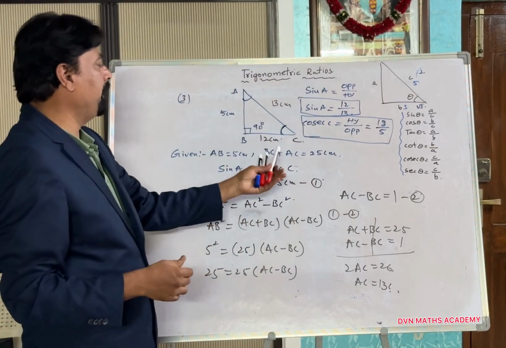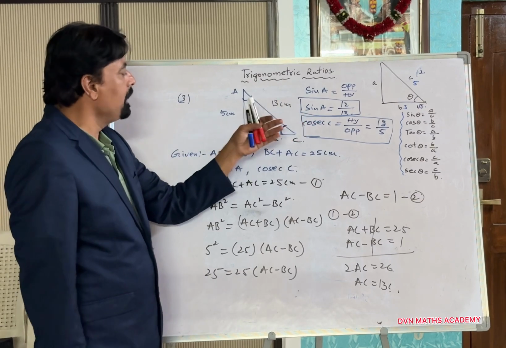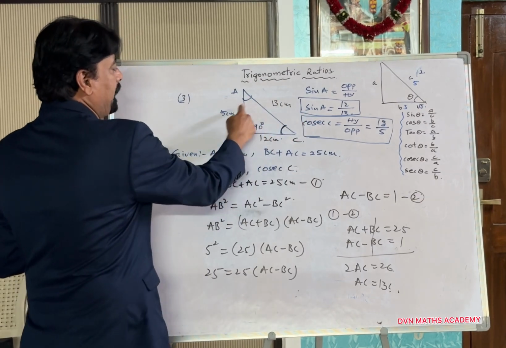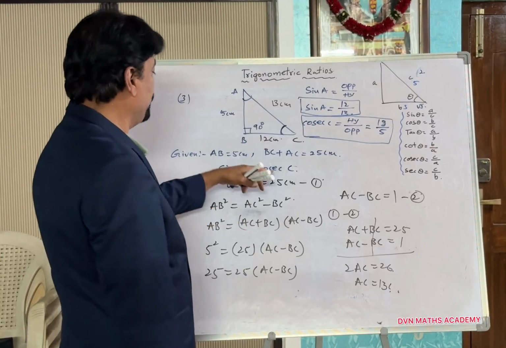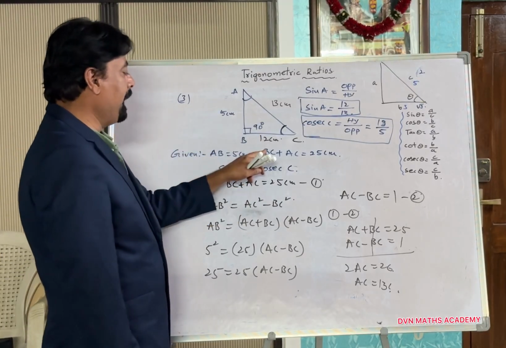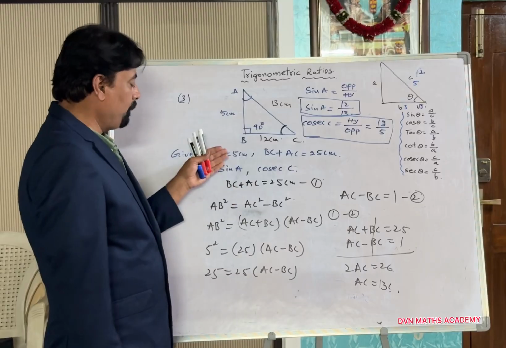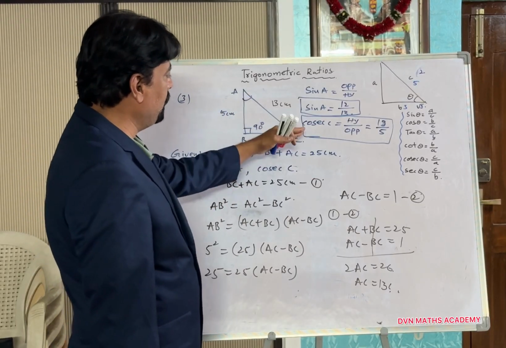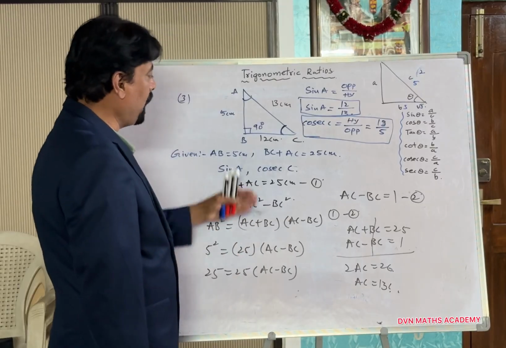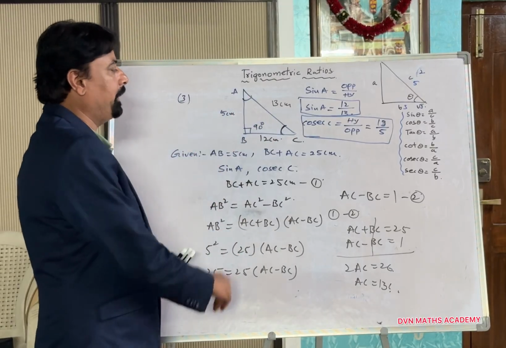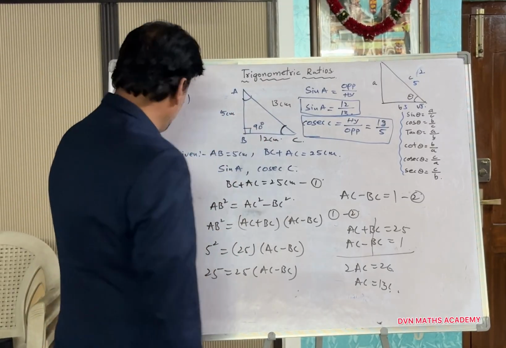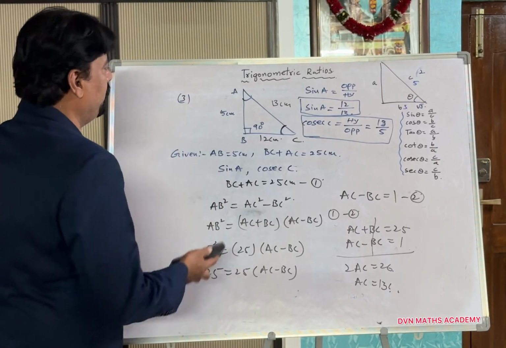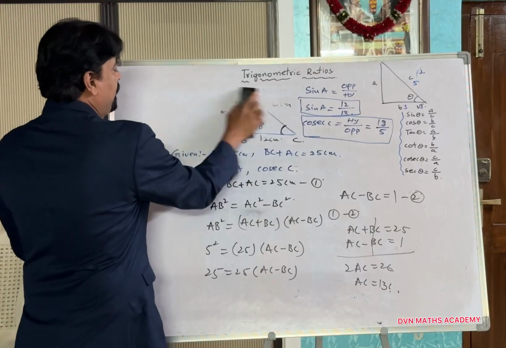Sometimes they will ask for tan A, cot A, sec A, cosec A, like that. Some values they will ask, but the main important thing in the question is how to find the 3 sides of the given triangle according to the given information. AB is given and the sum of the 2 other sides is given. From that I found the AB value, BC value and AC value by using this pattern. Afterwards you can write every trigonometric ratio according to the given question. This is my third question. This pattern question is also very important for annual exams.